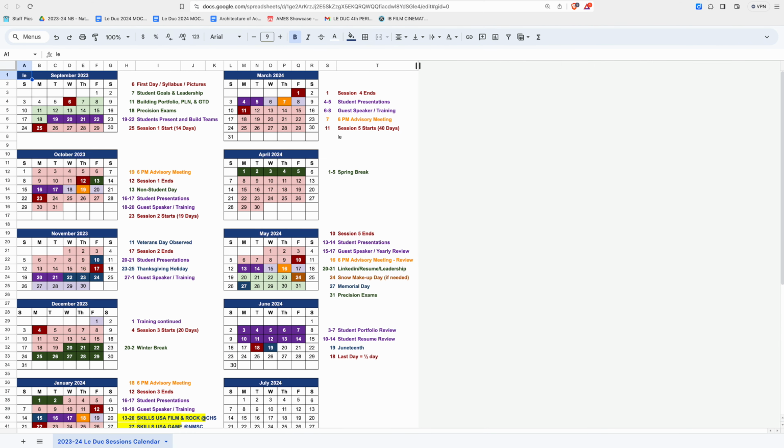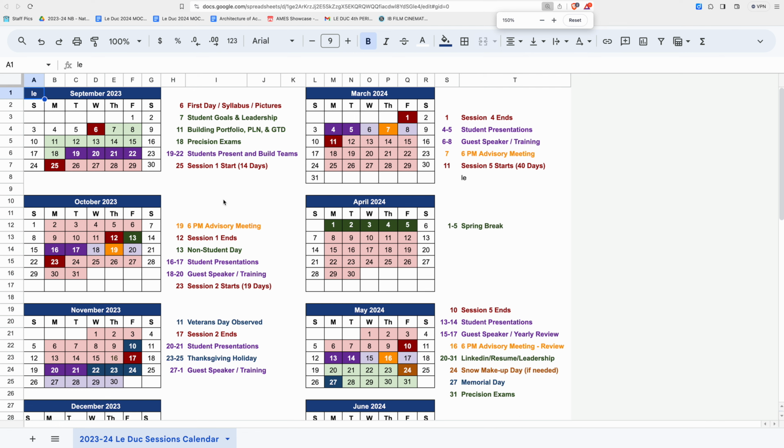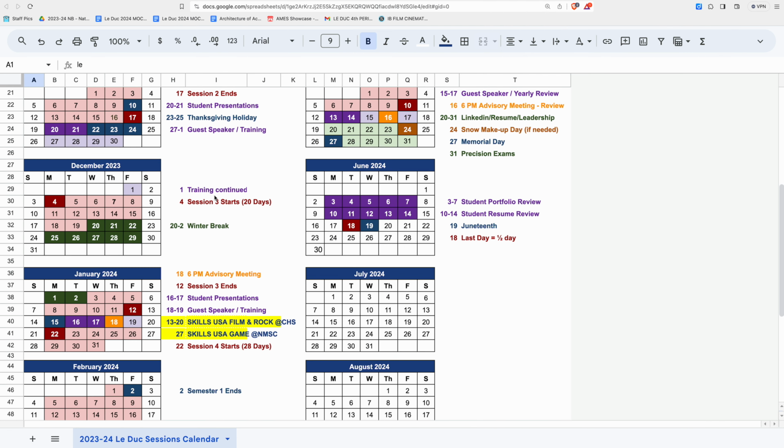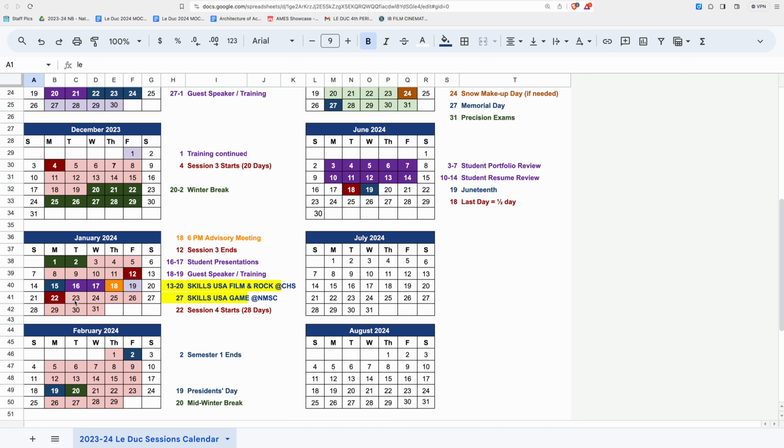Just as a reminder, we are in session 4, which spreads across first and second semester. We started it over here last week. This will be this week. We have finals right here. And then we move into February and we have 21 days left of work time, not including the finals days, to be working on your project. I count that as Monday and Tuesday of this week, and then the rest of these pink days. And then all the work is due March 1st. Then we have advisory members come in and we debrief, and then we start session 5. Oh boy, so much fun. All right, let's go back to here.